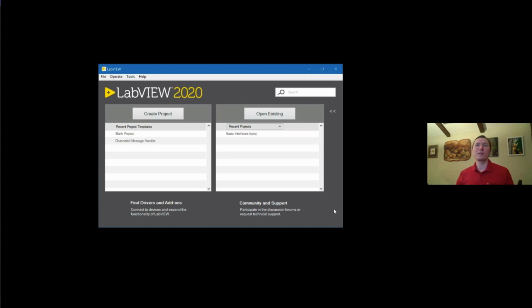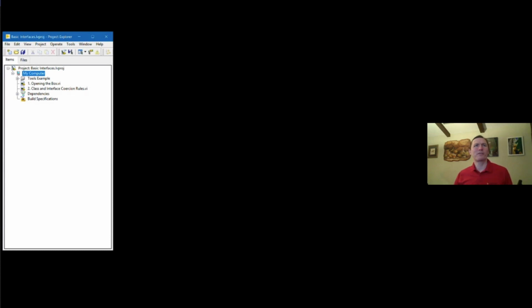So this is LabVIEW 2020, and I'm going to open the basic interfaces project. You can see that path there. Note, I'm in a shipping example. If you go into the examples, object-oriented programming, basic interfaces, this is gone out to you guys. So anybody who's like, well, can I get the code somewhere? If you've downloaded 2020, you already have it. It's been my goal the last few NI Weeks to be able to present entirely from LabVIEW stuff that's already shipped out. Makes my job easier of giving you the code, and it means that you already have it, and you can just follow along.